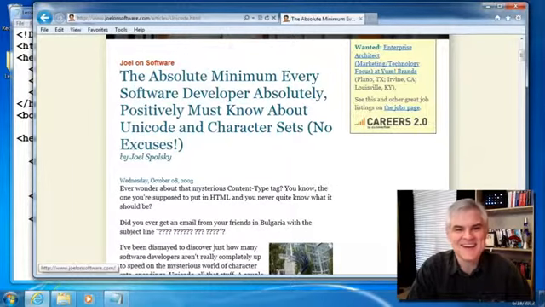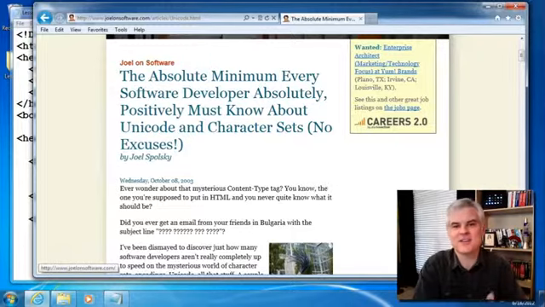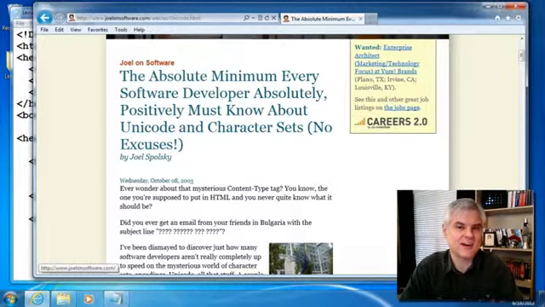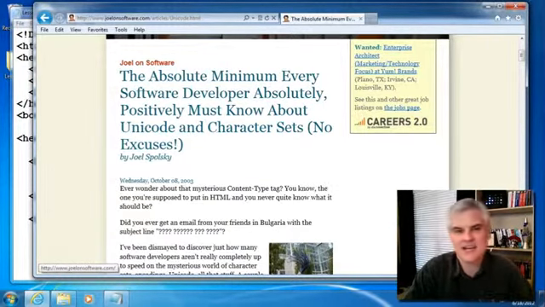No excuses. All right, so at any rate, most professional web developers recommend that you include the char set declaration. At a minimum, you should at least understand what it is and why it's important to have it there and what the history of it is. And this is one article that would help you determine that.